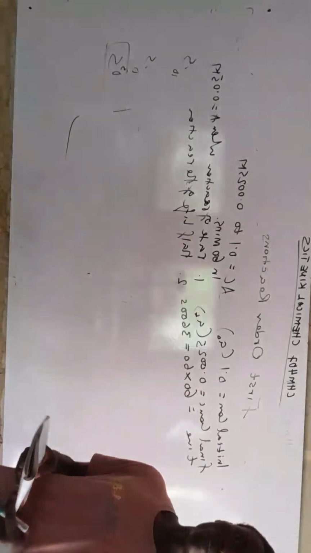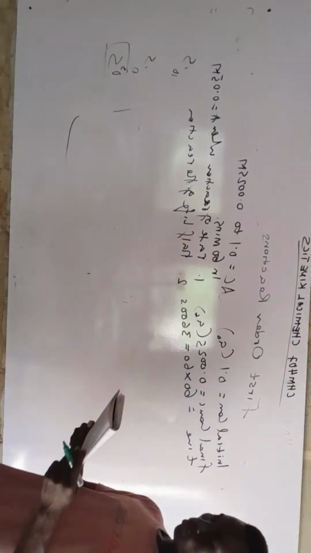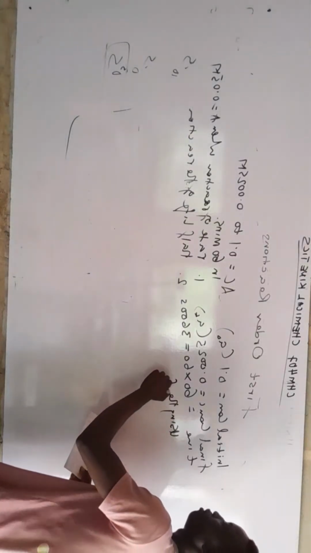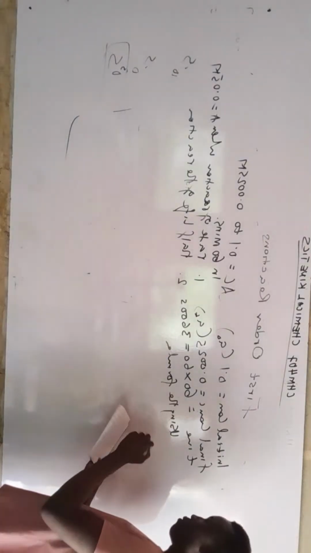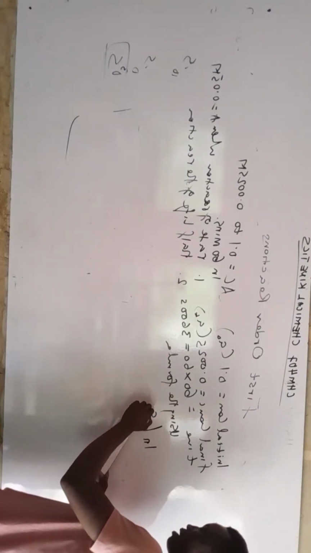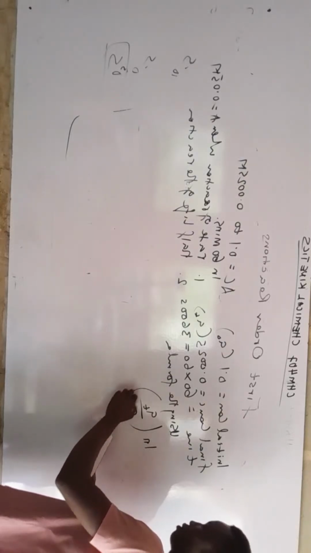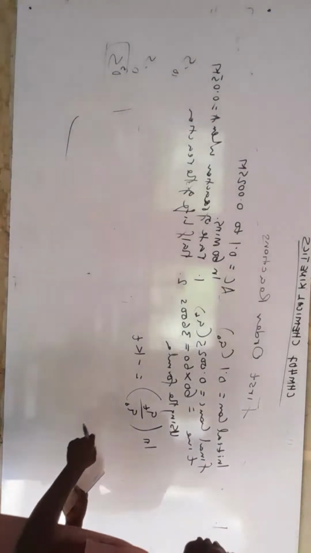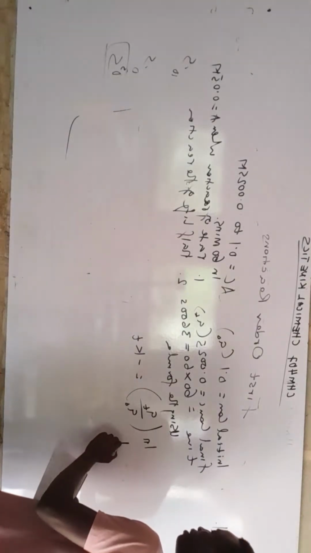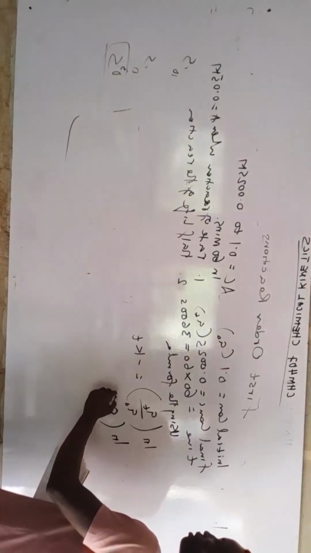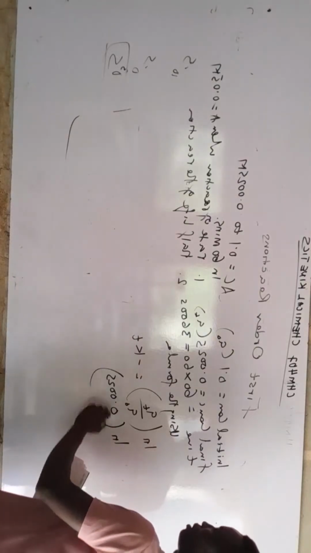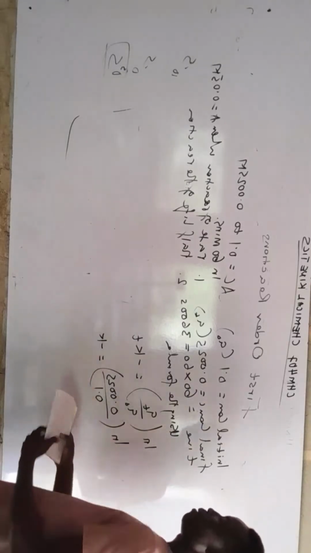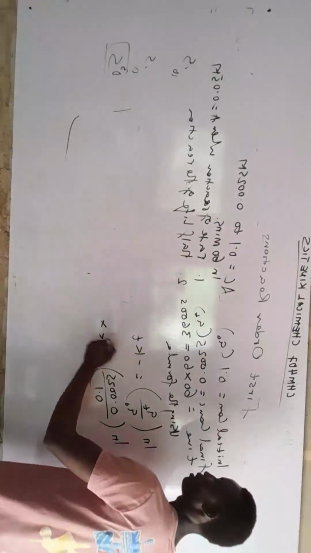Now we are going to solve this problem. So what do we do next? Just take it to the next step, using the formula where we have ln of At over A naught, close bracket, equals to minus Kt. That's the formula we are using here. So what is our At? ln of our At, 0.0025, then our A naught is 0.1, equals to, remember we are looking for K, then multiplied by the time. The time taken is what?